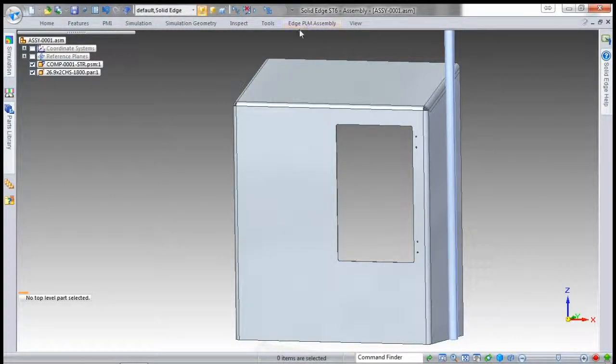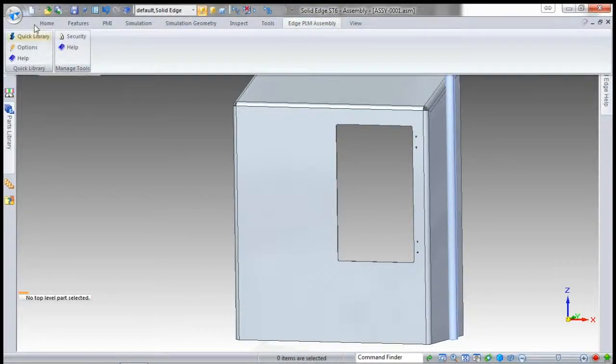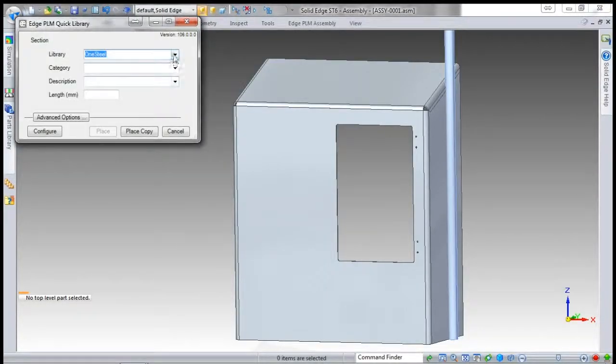Next we'll put in a door. Now a door is something which is much larger than just a single component, and we'll use a door assembly out of the standard assembly library, and I have two options. I can place the original, or I can place a copy of it.